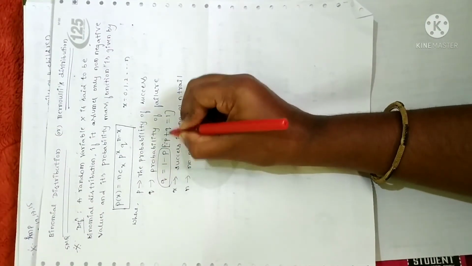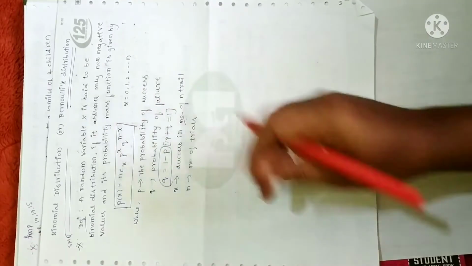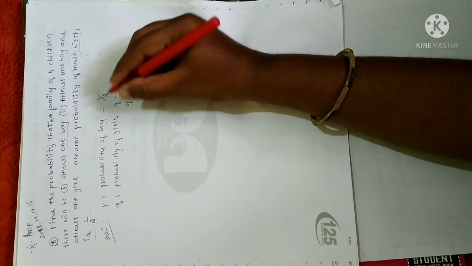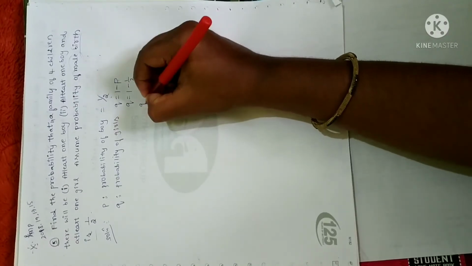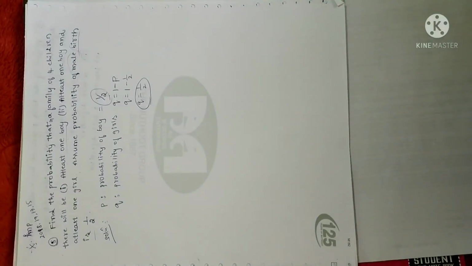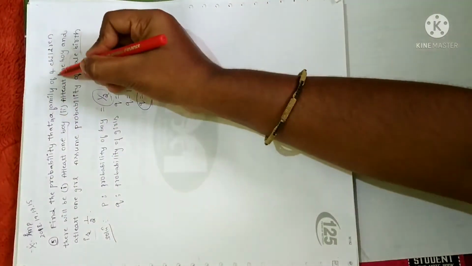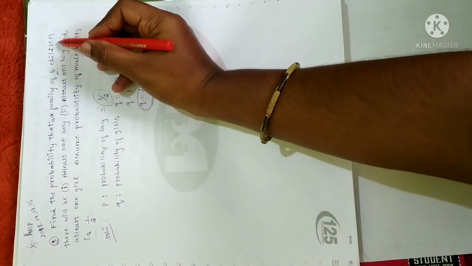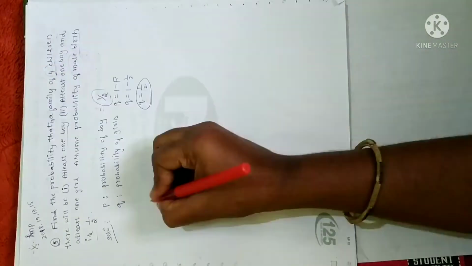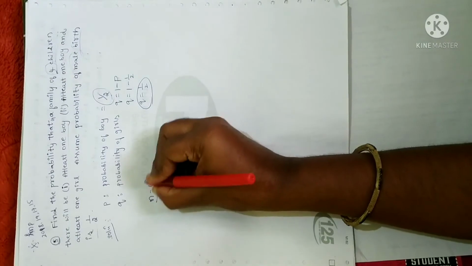See here, q is equal to 1 minus p, why? Because p plus q is equal to 1. So q is equal to 1 minus p. By using this formula, we can calculate q. So q is equal to 1 minus 1 by 2, so the q value will be equal to 1 by 2, whereas the p value is also equal to 1 by 2. Clear? Now, how many children are there in the family? There are totally 4 children, right? So in the family we have 4 children, so we have to take the n value as 4.